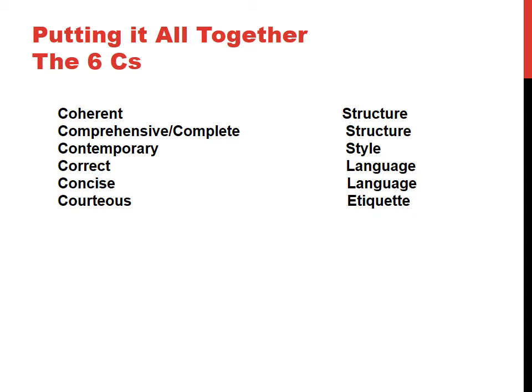What are the 6 C's of writing a functional email? Your structure of mail has to be coherent, well connected. The structure also has to be comprehensive and complete. Your structure of an email has to be complete, and you should use all the 7 components and elements of the structure. Your style has to be contemporary, by avoiding redundant expressions, trite expressions, sexist expressions, verbose and outdated expressions, trivial expressions, and all that. And your language has to be correct.